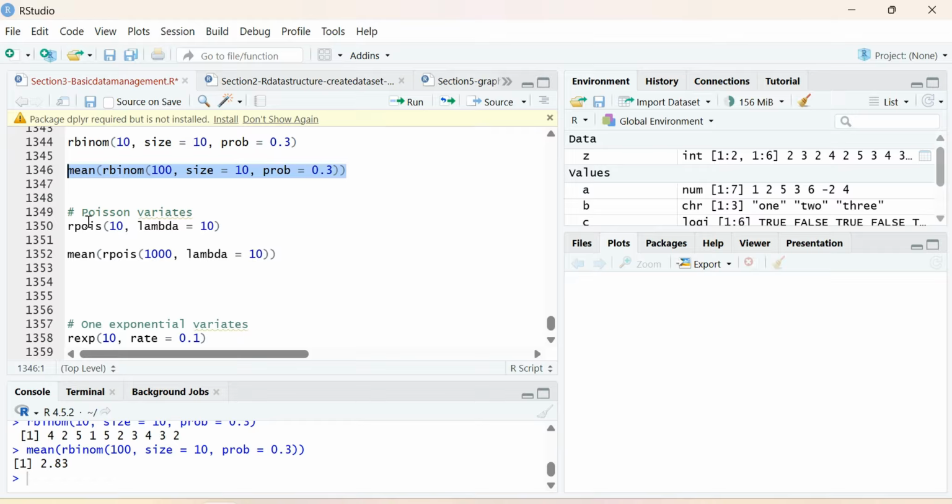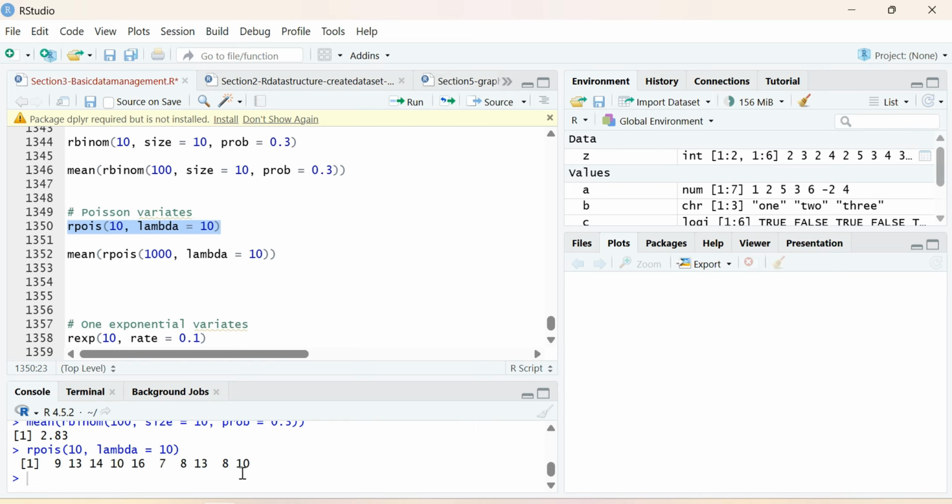And now we will try 10 different times. Then we can count how many telephone calls come in each 1 hour, right? So here we will use rpois with lambda 10. You can see the results are discrete numbers all around 10, like 9, 13, but they come around 10.